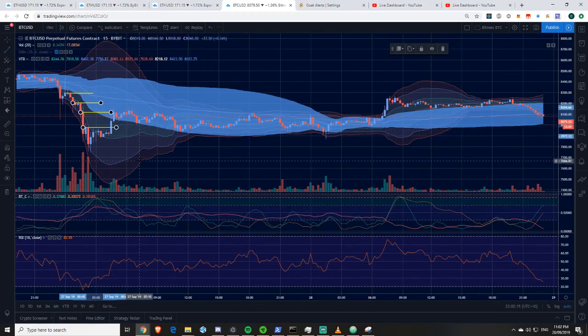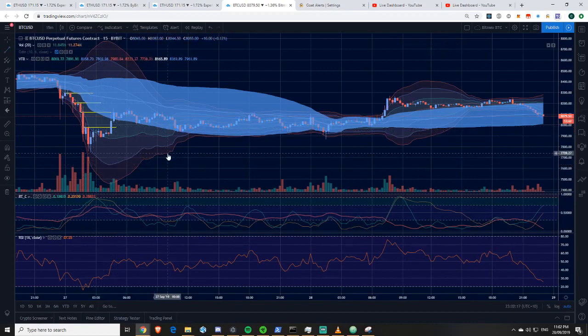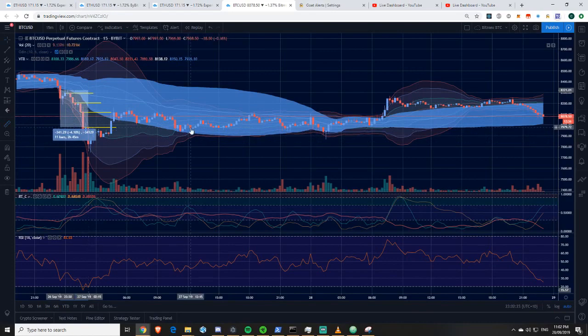I think that wick just came up and took me out. That's absolutely fine. I still made a very decent, I think I just shorted just behind that, I still made a very decent 4.10%, which is a 41% trade. For, again, an average of about 3 or 4 hours, it's really not a bad day. I do this for a full-time living, so I do need these moves to happen every once in a while to actually pay my bills.